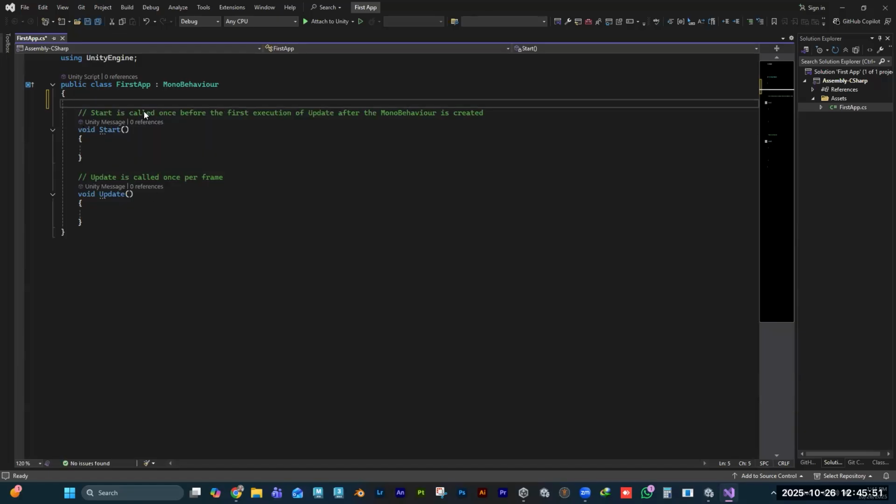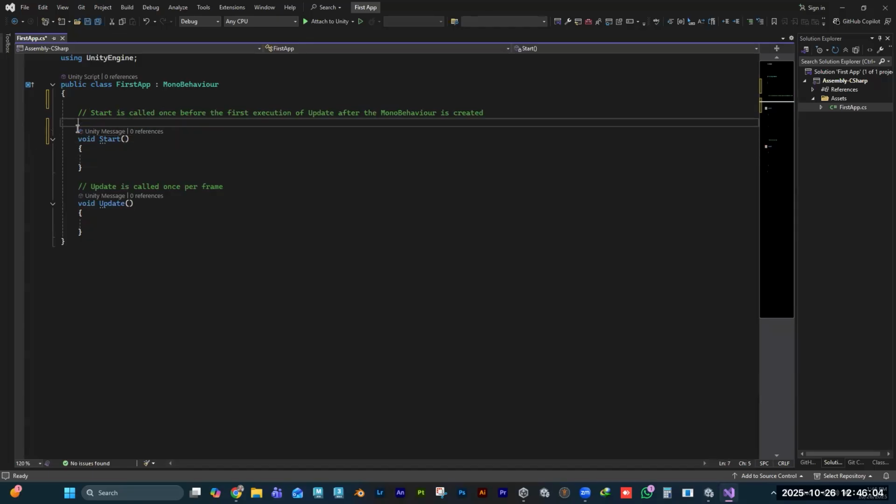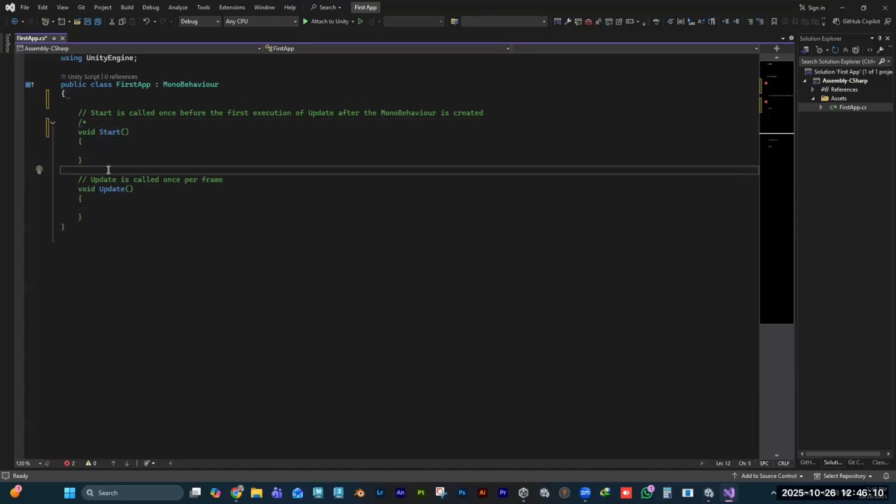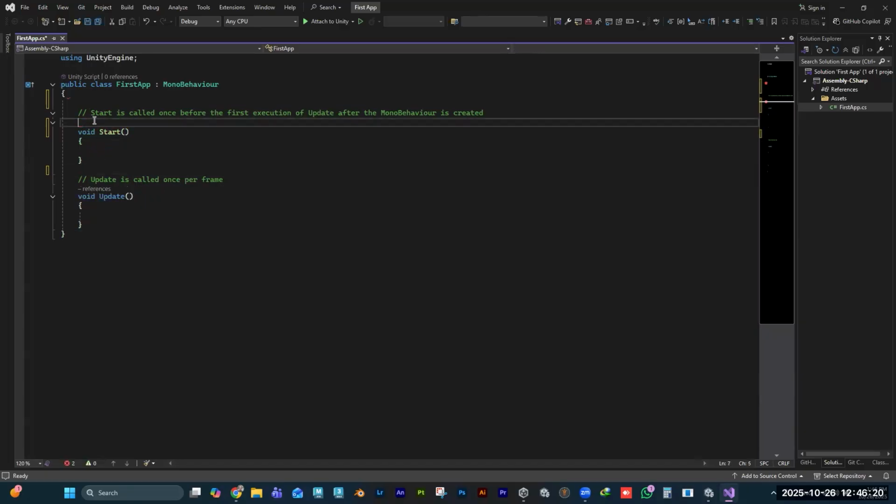And also for making a comment, we use two slashes. Comments mean that this is just for clarification, and anything after it will not be executed. If I want to make a comment on more than one line, then I need to use the slash with star. At the end of the comment, I need to write star and slash. In that way, I can change everything between them to a comment.